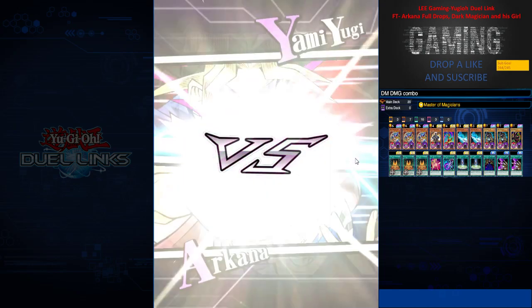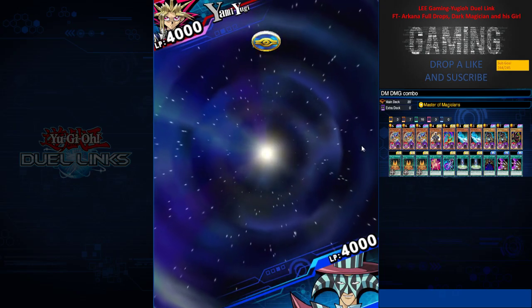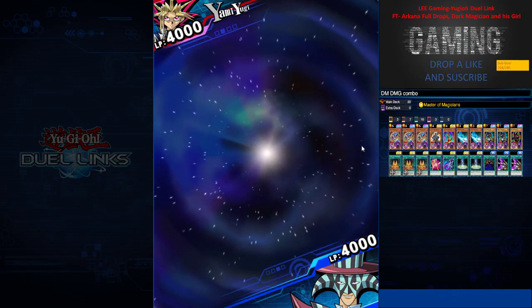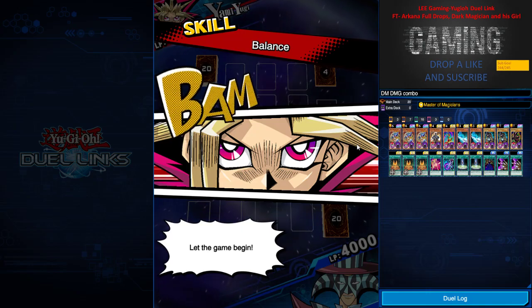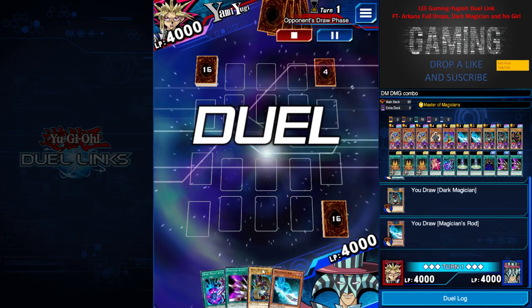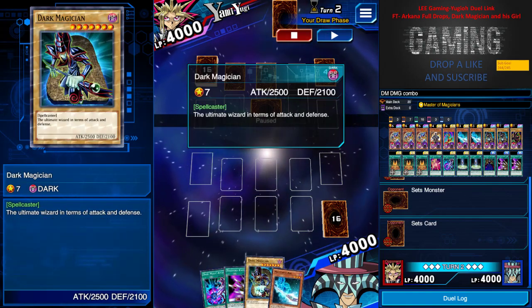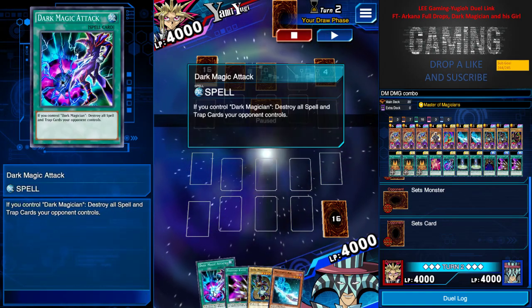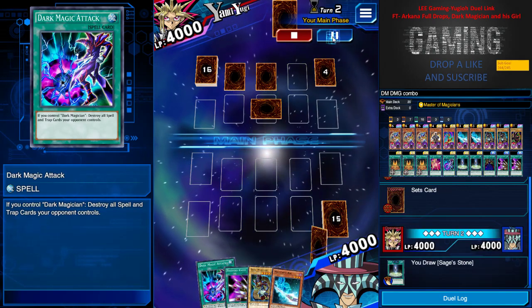So first game, Arkana versus Yugioh. I've stolen his Dark Magician. I hope he's not crying over it. He's using a balanced gear. I have a pretty good hand. I have Magician Rod, Dark Magician, Thousand Knife, and Dark Magic Attack. Basically, I'm thinking about how I summon Dark Magician onto the field.